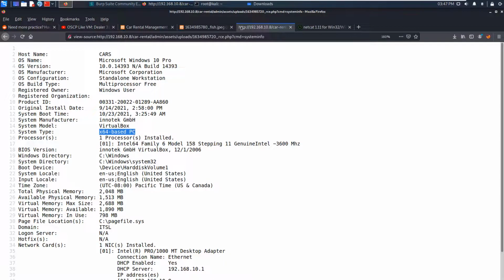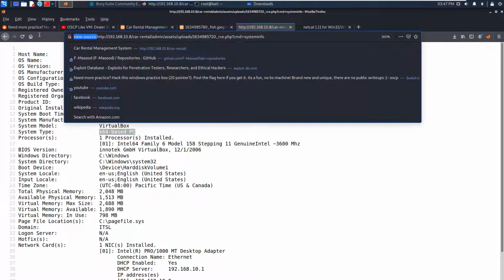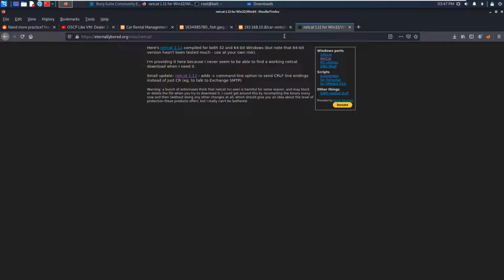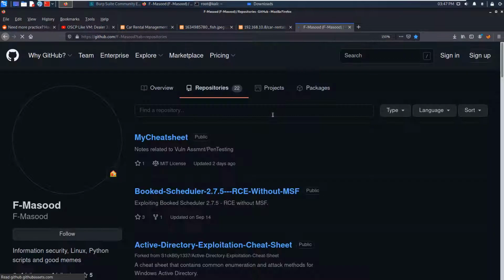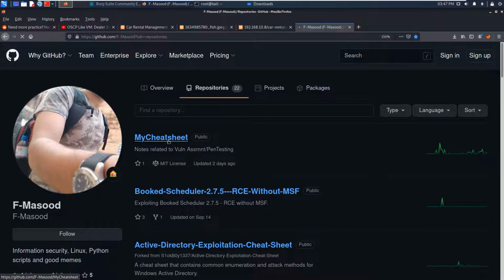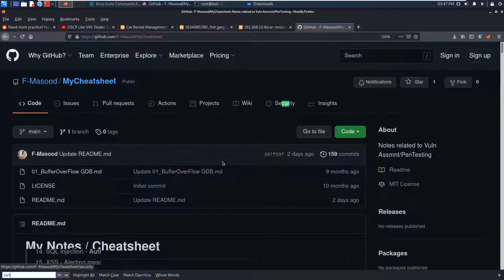And now what I need to do is again go to GitHub and use my cheat sheet, which is going to be this, and curl.